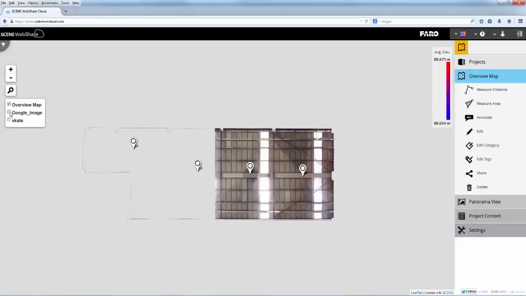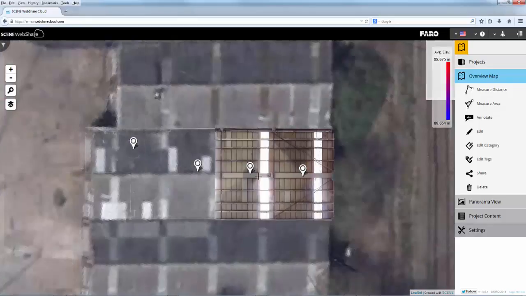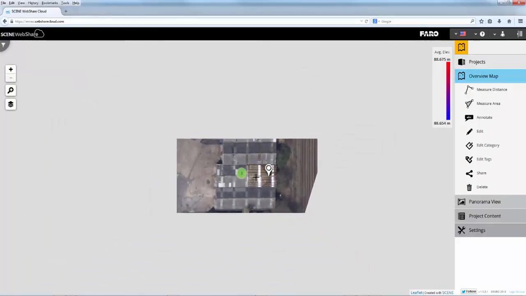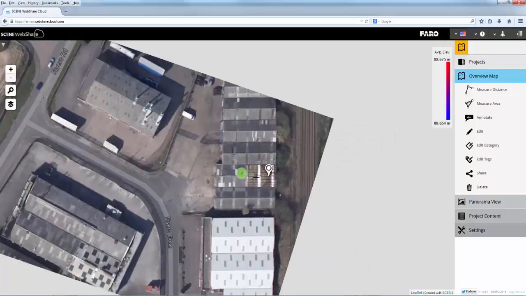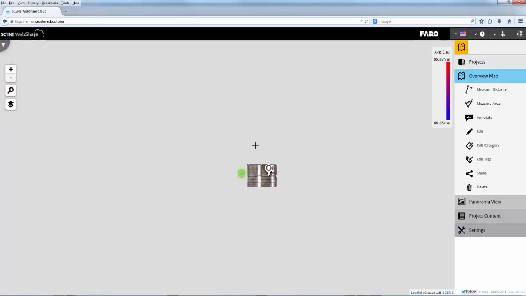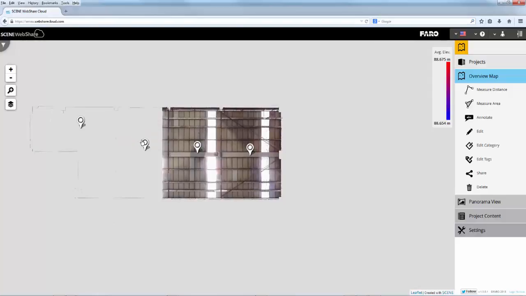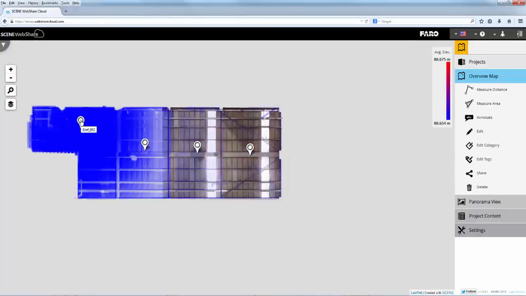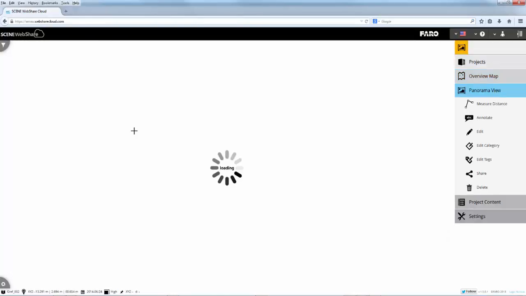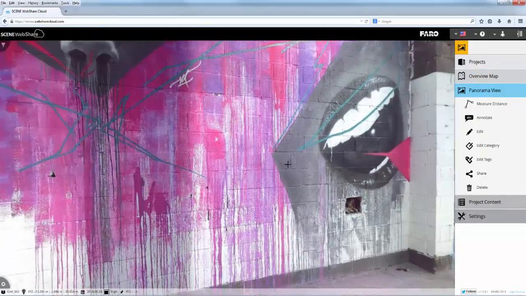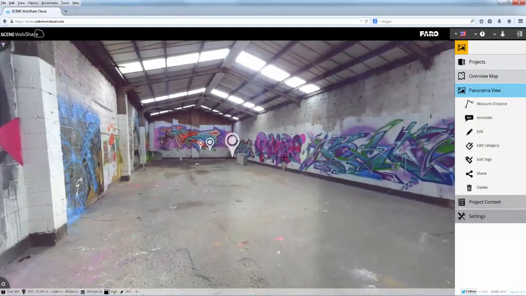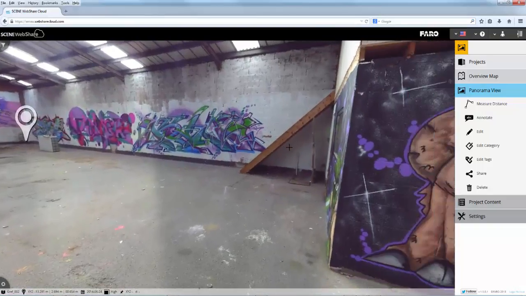The other example I had was a Google Images snapshot, so I found the site on Google Images, gone to the satellite view and orientated the building to be on its actual site, so you can see it in context of the site. If you've not used WebShare before, to access any of the views, you simply click on the location icons and it will allow you to go in and navigate around the building.